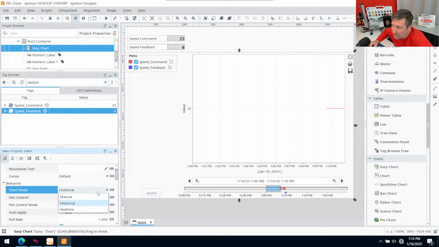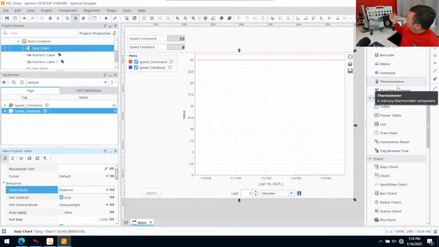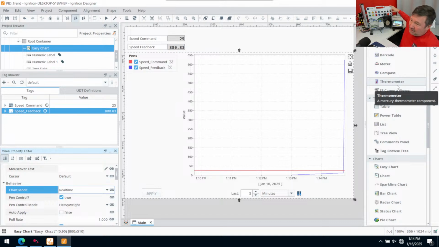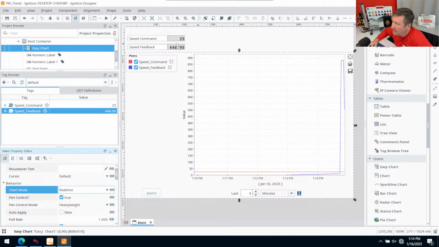But what I want to do is I want the real time. Now we can see that our time is actually ticking away at the bottom here. And if I switch forward to the left, which makes it run, then we're going to see our speed start. But notice how all of a sudden that red line just went haywire when we did that. It was nice and up here, and now it's down here.